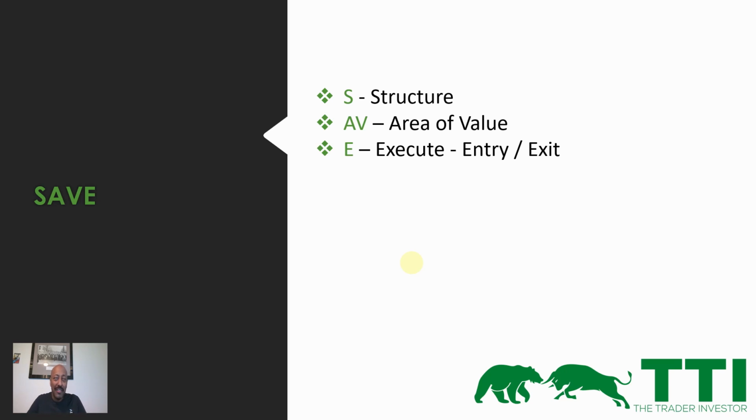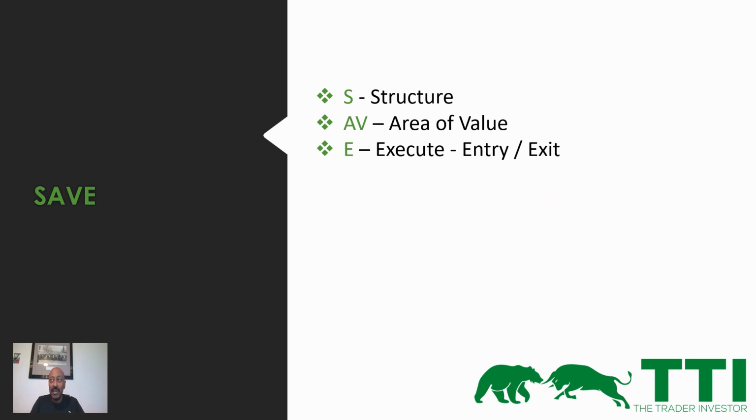And the reason why you see "safe" here is I'm using the opening range and the VWAP as a structure and area of value, not as trigger points, but they're guiding the markets, the price action, whether it's going to go up or down. So depending on where price is in relation to the 15 minutes opening range and the VWAP for that day, the relationship of price with those two will guide us on a structure and area of value. When we come to the area of value, we execute. So I'm going to show you how I implement this strategy.